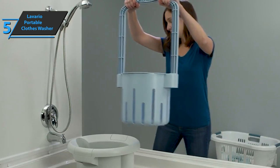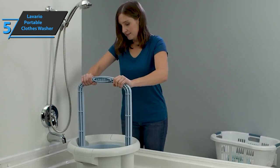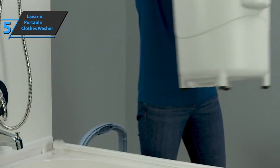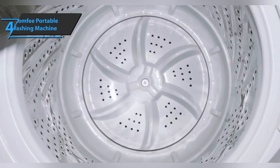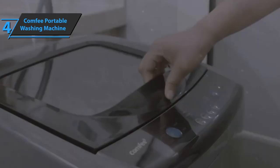The Levaro Portable Clothes Washer comes in a combination of blue and white finish and the size of 19 by 19 by 24 inches, with a weight of 10 pounds. This is a quality product, and all we can do is recommend it. If you want to save a bit of money and at the same time get a product of quite decent quality, we've singled out the Comfy Portable Washing Machine for you.